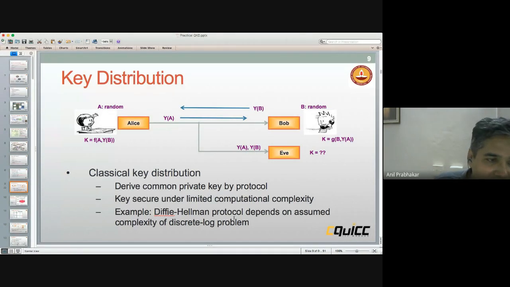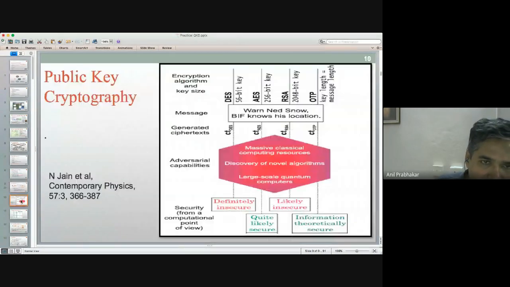What we are trying to do instead is to understand what this key distribution is about. Public key cryptography has many ways of doing it. The most popular ones are in the middle out here. There is AES and there's RSA. RSA is likely to be insecure with a quantum computer. AES is quite likely to be secure with a quantum computer, but it means it's harder to do. But these are all only likely. It's not guaranteed. Guaranteed is only the one-time pad, right?